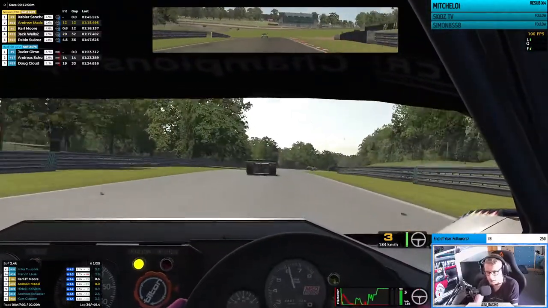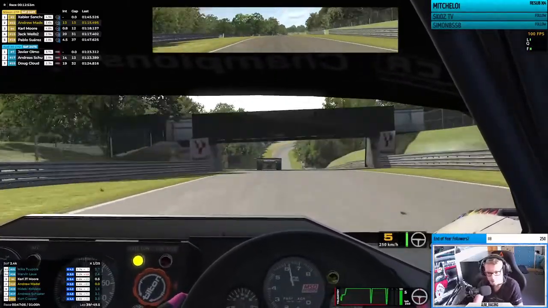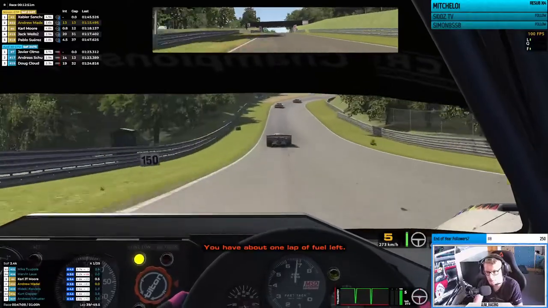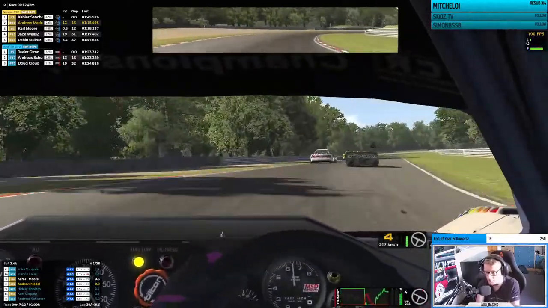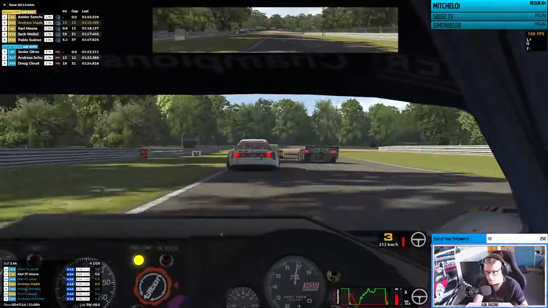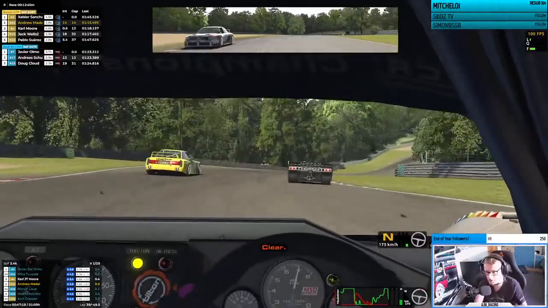Okay, so 1 liter, one lap is 2.5 kilograms. And we'll have 10 laps to go, so 25, yeah, 33 will easily be enough. Okay, you give me that inside then.